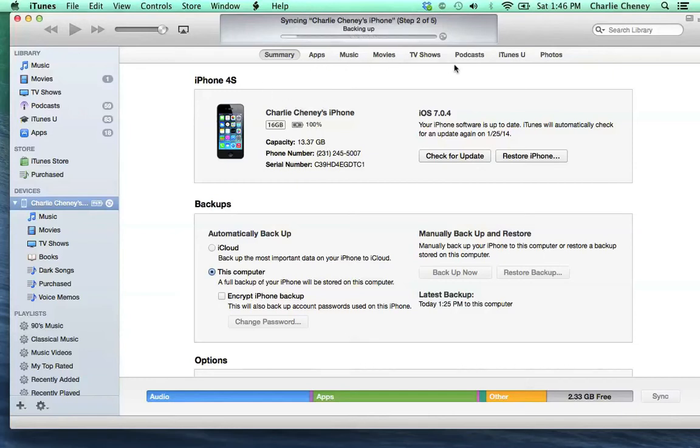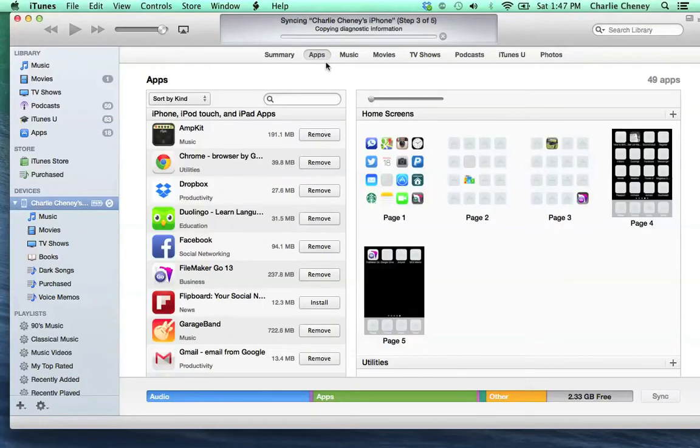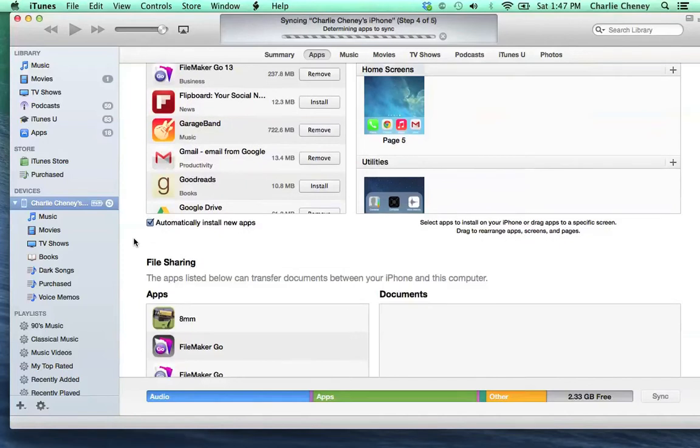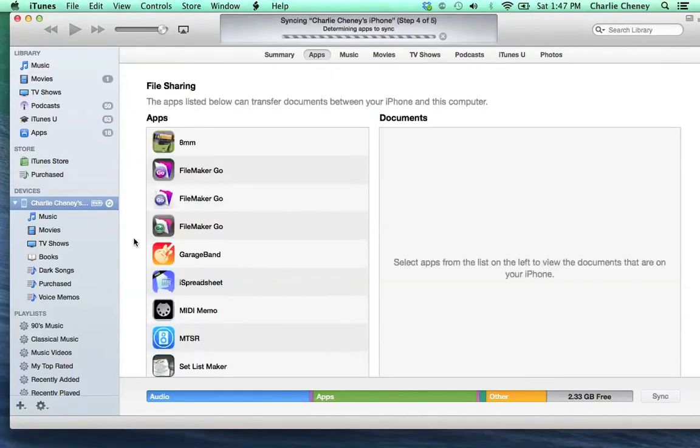Now up on the top here you've got a bunch of tabs for the information that's stored on your iPhone. One of those tabs is the Apps tab. Okay, so when you click on that Apps tab, it's going to show you all the apps that are installed on your iPhone. And those are all installed locally on your iPhone. Okay, so you see a big long list. And then you'll start scrolling down. Scroll down past this apps list and you'll see this section for file sharing.